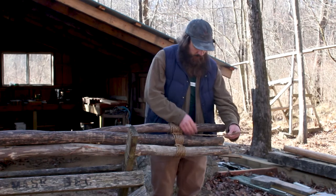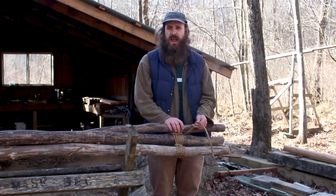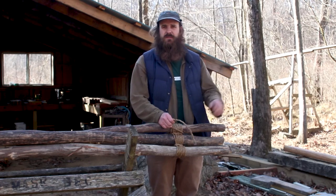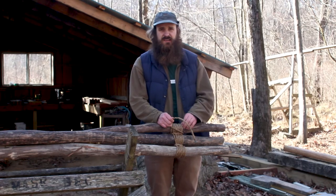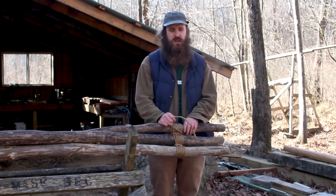Now, if you try and tie the clove hitch at the end of your lashing the same way that you tied it at the beginning, by wrapping around and making the X and tucking under, your clove hitch is 99 times out of 100 gonna wind up too far away from the lashing. And if it slides in, your wraps get loose, then your lashing fails, and then you have big problems.